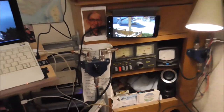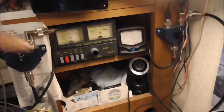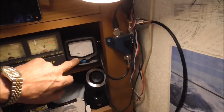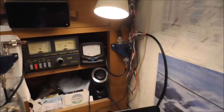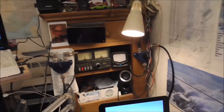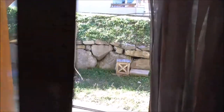This switch can also switch back to the Antron, which actually runs through the amplifier as well, so it's all set up and ready to go for testing and comparison. I've got this running out of the linear, and if I just key up you'll see it's peaking at 500 watts.